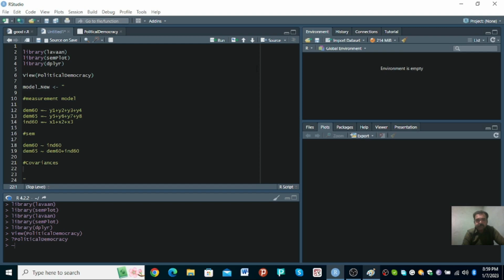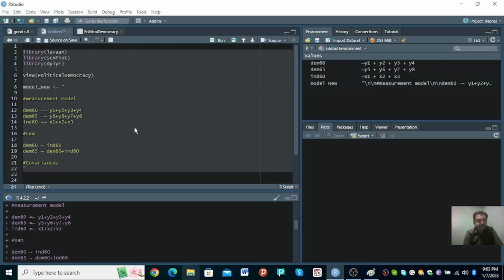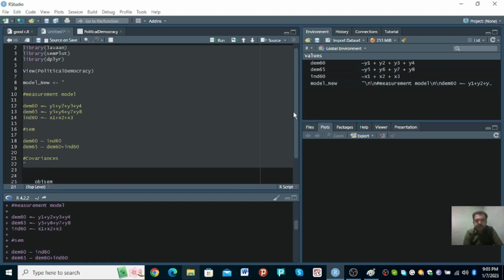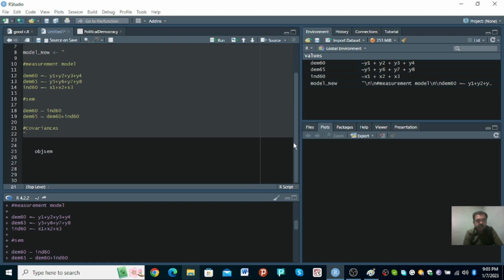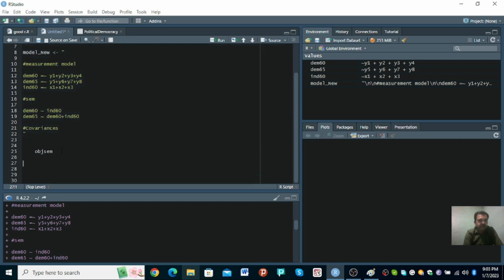Okay. So all this I have written, since our variables, our models are showing. Now the object sem will be made. Let us go to the next step.